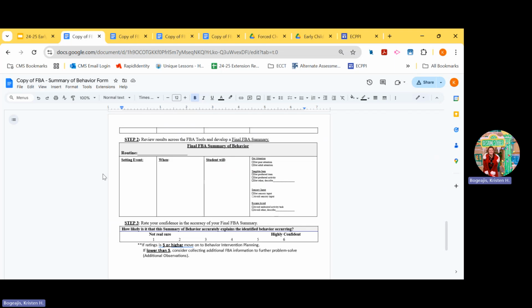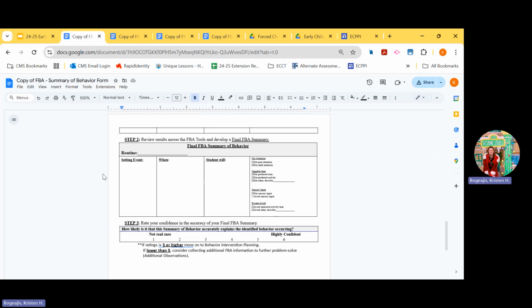So based on everything that is listed above, which is based on every document that you have created during this FBA process, you're going to come up with the final FBA summary of behavior. One routine, one setting event, a when, a will, and a result, a consequence. And using that, that is going to be pretty much the summary of your FBA, right?